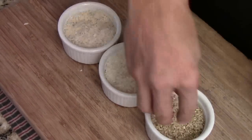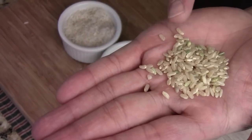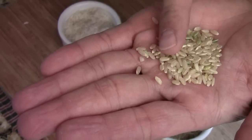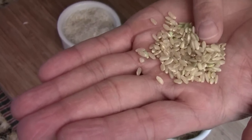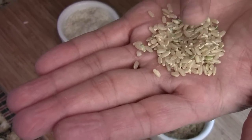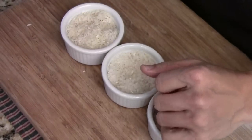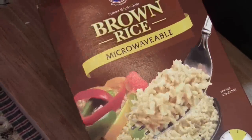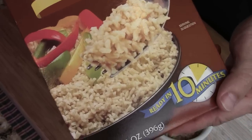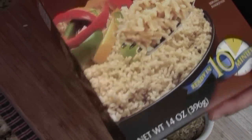This one is the brown medium grain rice. The only difference is the grain and the germ — the outer shell of the rice — are still intact, so this is healthier because the nutritional value of the grain and germ is still there. It's actually the same rice; after you remove that shell it becomes white rice. I also have this instant brown rice, which has been cooked and dehydrated, so it's convenient — just add water and cook in a short period of time.